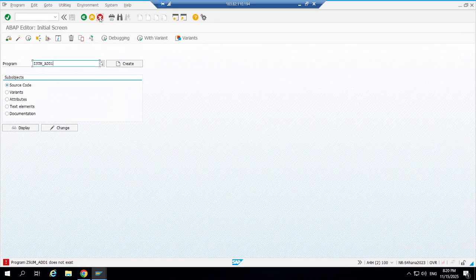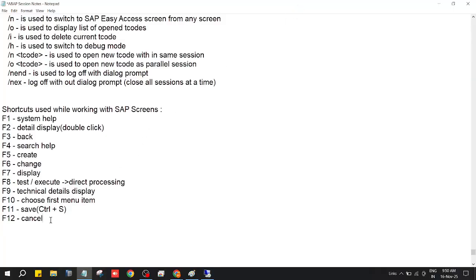This red color icon is there, right? If you place the cursor, it shows Cancel F12. So F1 to F12 completed, right? Next, because I told you about CTRL, there are special keys: Control, Alt and Shift.